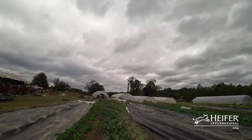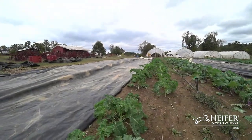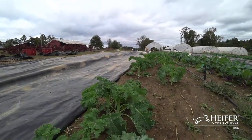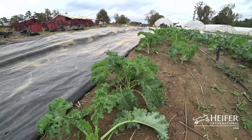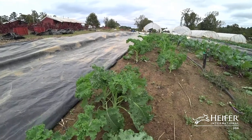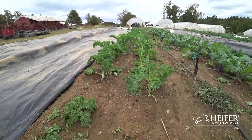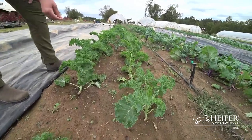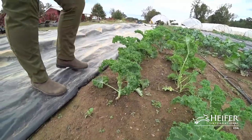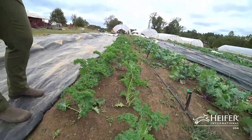And first is the kale. Yeah, right? So we've got about 2 rows here of kale. This is a curly kale variety. Next to it, we've got red Russian kale. Farther down, we've got some of the dinosaur, the Lacinato kales. They're all in the brassica family. They've all got this hardy type of a leaf that will actually survive a pretty decent frost.